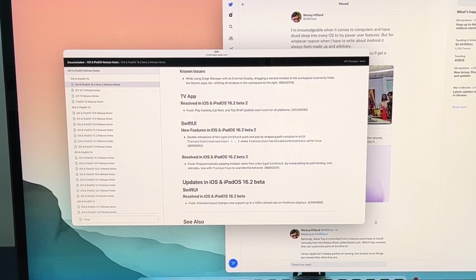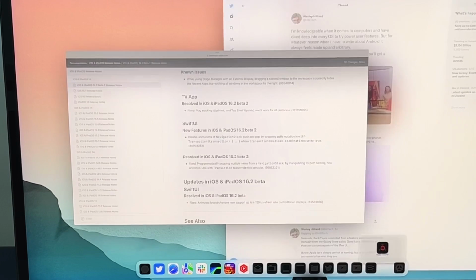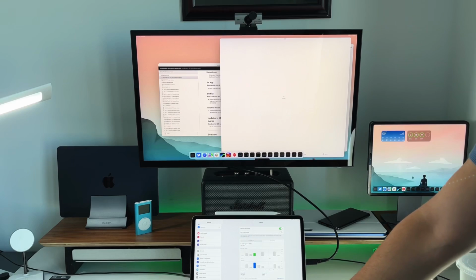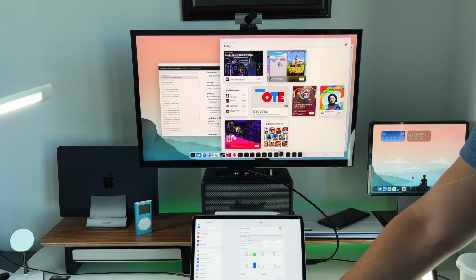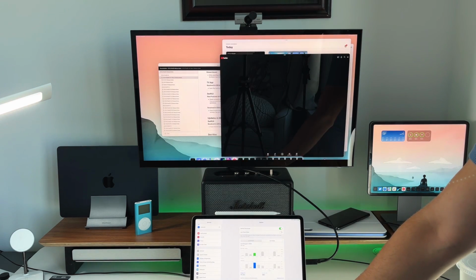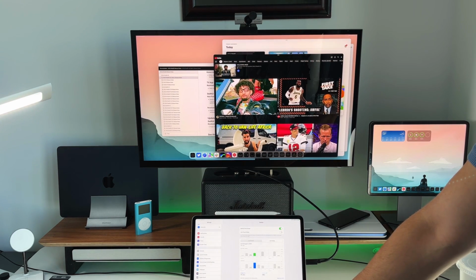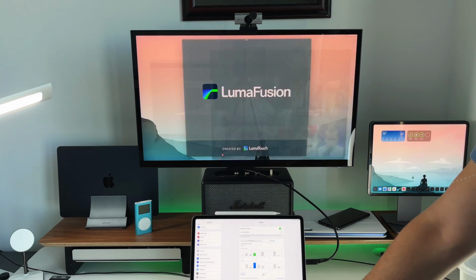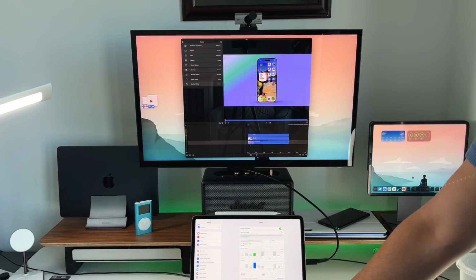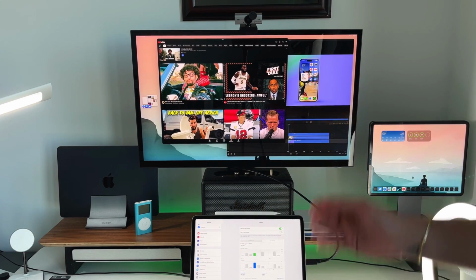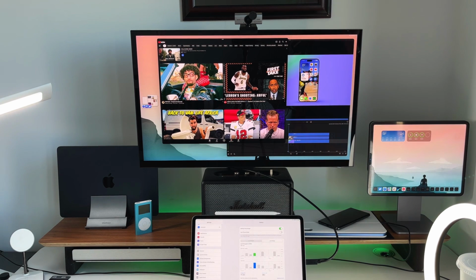to us today. But if we grab, let's say, something like the App Store, we'll move this up. But you can see how responsive everything is, right? Let's open up YouTube. Put this over here. Let's open up a fifth application. So something like, let's say, LumaFusion, and it pushes everything to the shelf, and I can just start grabbing stuff, moving it into here. And I don't know, I just love Stage Manager, extended monitor support. It's how I edit all my videos now with the iPad, combined with the M2 processor.